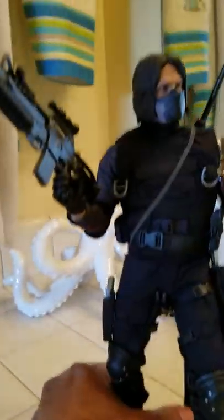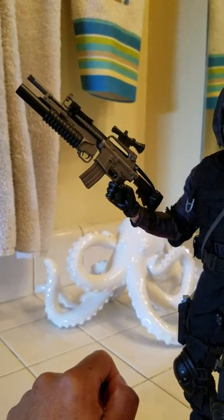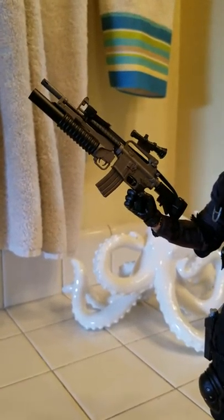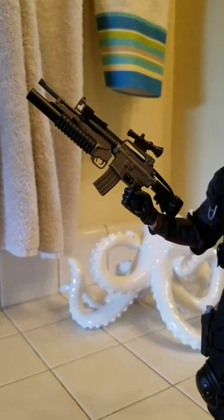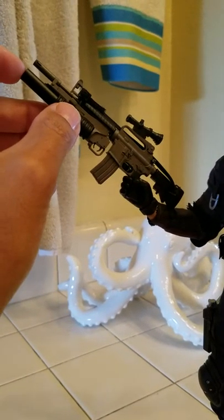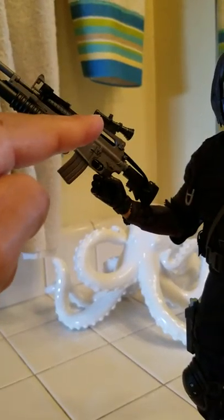But this one was more screen accurate because this is the actual, I believe it's an M4 that he has in the movie. And so this isn't the official one. I found it searching 1/6 assault rifle or something like that. Actually, I may have put in 1/6 M4 and it came up with this one, and it's fantastic. There's actually a grenade in there. I thought this moved, but I guess it doesn't. That's okay.